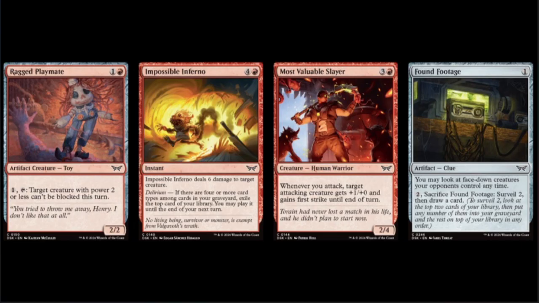Then we have the Ragged Playmate, red and 1 for a 2/2 artifact creature toy. 1 colorless: target creature with power 2 or less can't be blocked this turn. It's fine for limited. We have Impossible Inferno, red and 4, deals 6 damage to target creature. If you have Delirium, exile the top card of your library. You may play it until the end of your next turn.